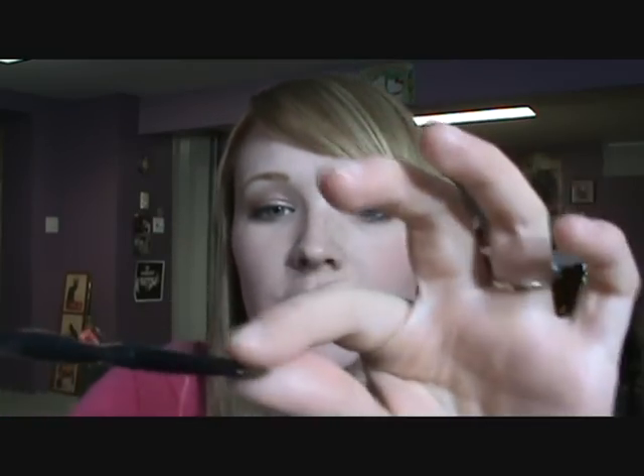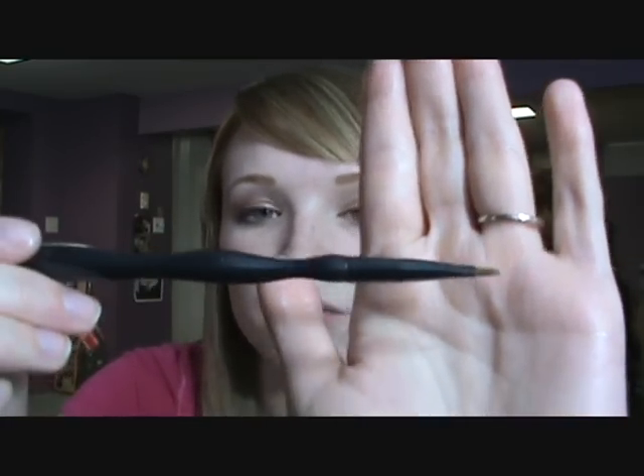Another brush I want to show you — I'm not sure what it's called — is a very, very tiny brush. I like it a lot. I use it for applying product to my inner corner, sometimes as a smudge brush under my lash line. You could use it for concealer or any small detail work, like cutting the crease. It's a very small, very thin, great little brush.